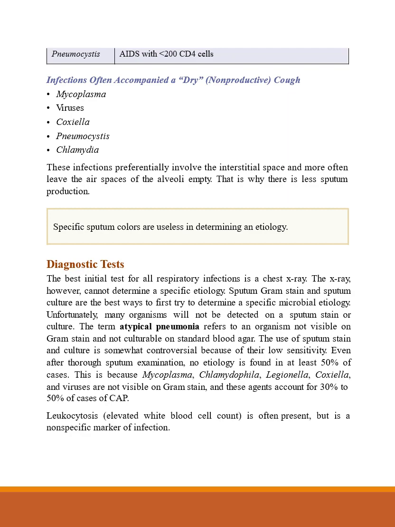Even after thorough sputum examination, no etiology is found in at least 50% of the cases. This is because Mycoplasma, Chlamydia, Legionella, Coxiella, and viruses are not visible on gram stain, and these are 50% of the cases of CAP. Leukocytosis, which is an elevated white blood count, is frequently present, but is a non-specific marker for infection.